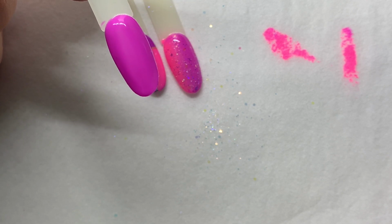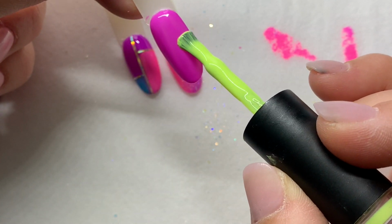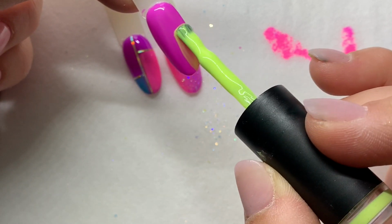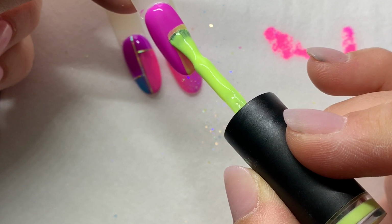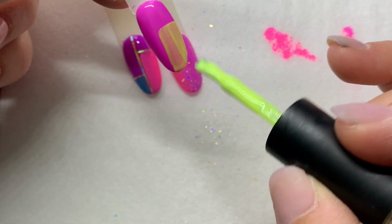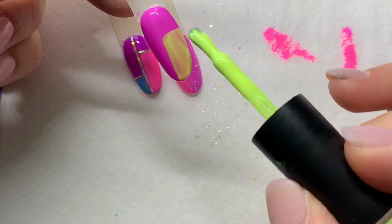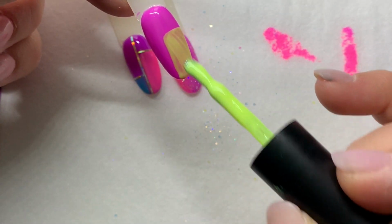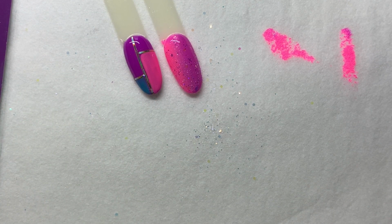And we're just gonna kind of start making those blocks. So we'll go about halfway up, maybe a little bit more. Kind of keeping my lines as straight as I can, but we're going to be putting that ghost pattern on top of it. So if your lines are a little wobbly, it's totally fine. Give that a little flash cure.